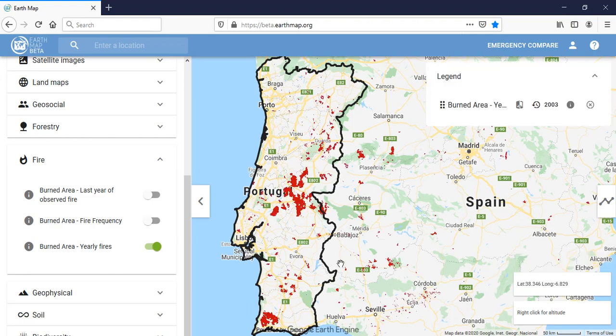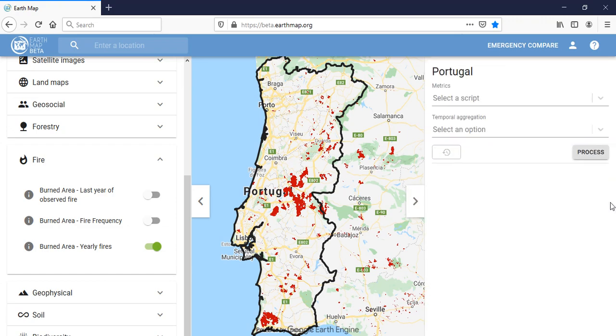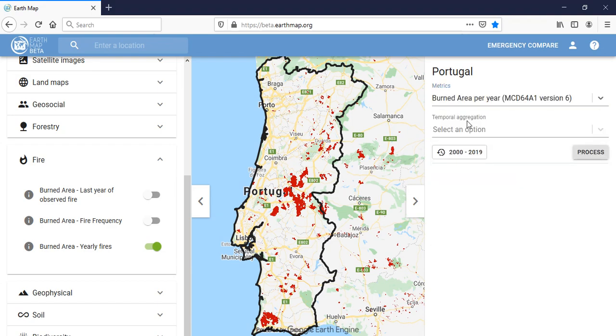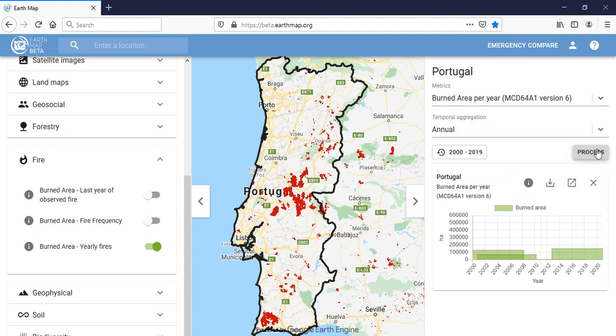So what we could show is we could calculate some statistics on the fires, and we could select here the burned area per year, and then we can select annual, for example, and then you will see that we have two peaks of burned areas in 2003 and in 2017, where more than 520,000 hectares were burned in Portugal, in the whole country.